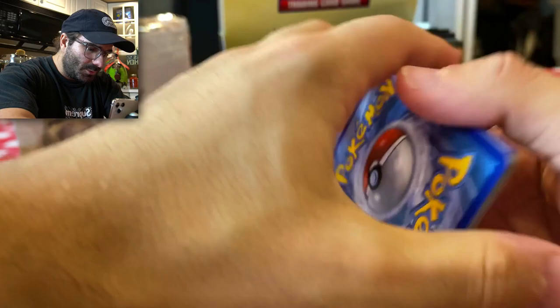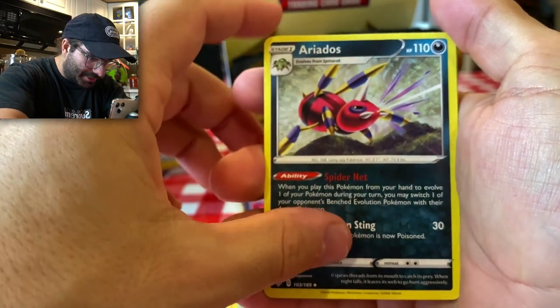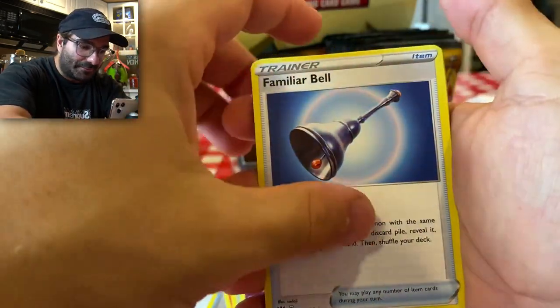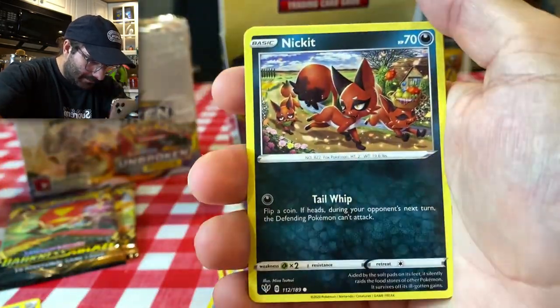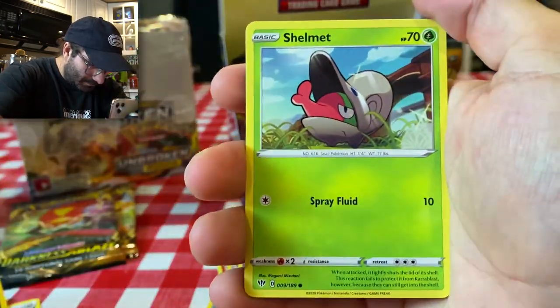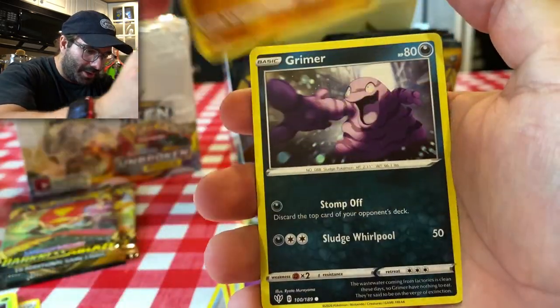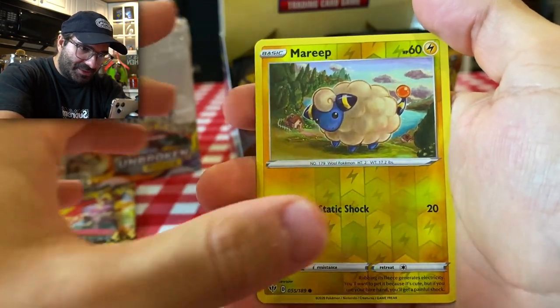1, 2, 3, 4. Okay. Steel Energy. Ariados. Oh, we're getting some new stuff in this pack. Familiar Bell. And then we get something familiar, pun intended. Rose Tower. Gothita. Nickit. Shelmet. Larvitar, a lot of new cards in this one. Grimer. Reverse Mareep. This is about to be something crazy.